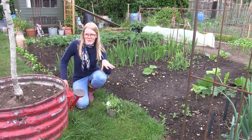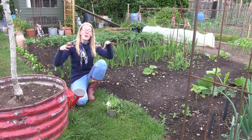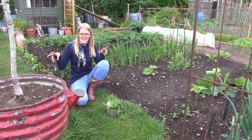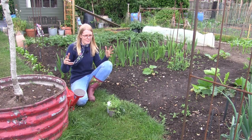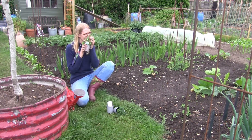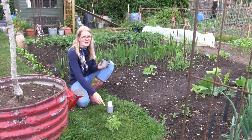Round our little circular pathway in the centre of the main path I've got herbs on one side: rosemary, sage, and a thyme, and then there's going to be rhubarb there. On this side I'm going to do exactly the same — rhubarb here and then some herbs this side, so it'll be a nice little herb garden around the centre island. I didn't want another rosemary or sage as they're growing really well already, so I treated myself to a lemon verbena, which I want to use for making herbal teas. Who doesn't love lemon? It smells amazing.